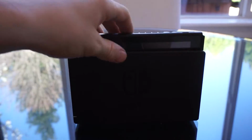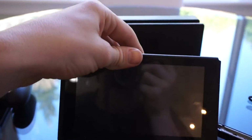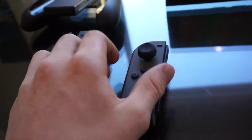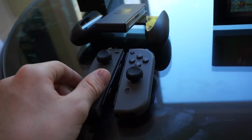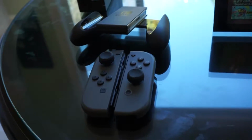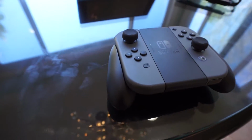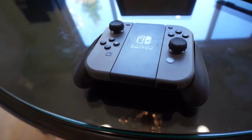Now here's the actual monitor. It's about 6 inches wide, about as big as your phone, but it's really nice. It has a kickstand that you can pop out and put on your desk and whatever you're doing, and play some Ocarina of Time Zelda. I'm just kidding, Breath of the Wild is the best. And as you can see, there's me just playing on it normally with the handheld Joy-Cons. But if you want to use the controller layout, you can get this or just buy the Pro controller.